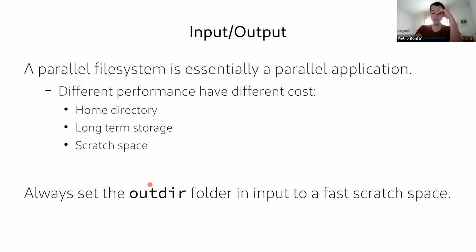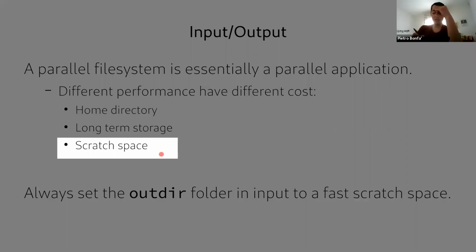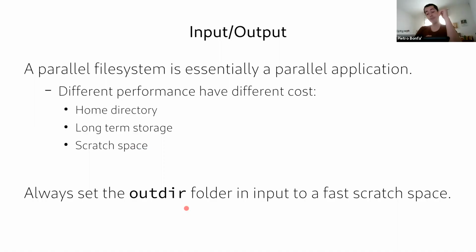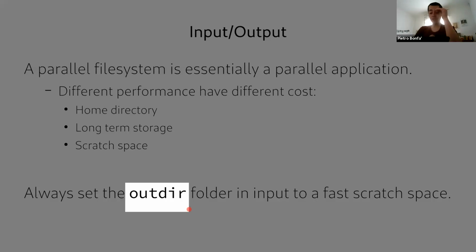Okay, last word of advice. Quantum Espresso writes quite a lot of data to disk, and you have the option out there in your input. You know that in an HPC system, you need to access all the files from all the nodes, and the parallel file system is nothing but a parallel application, optimized for different purposes. So always remember to use the scratch space when you are storing a lot of data. In the case of Quantum Espresso, this is what is done during the simulation, and it is stored and saved in the folder indicated in out here.